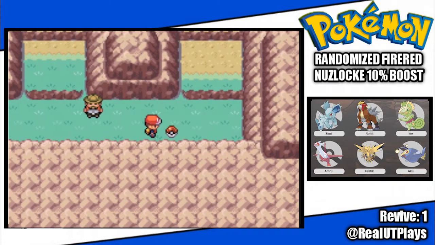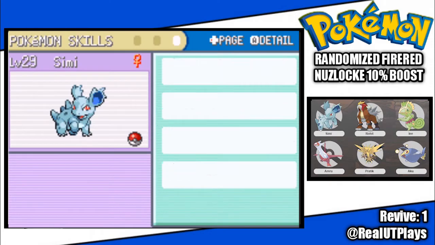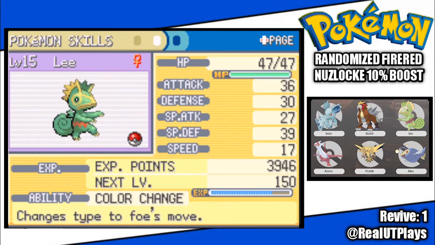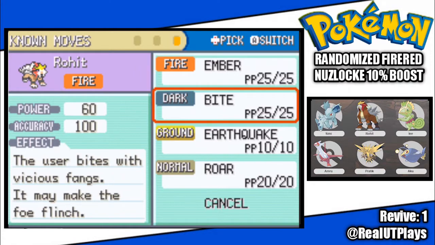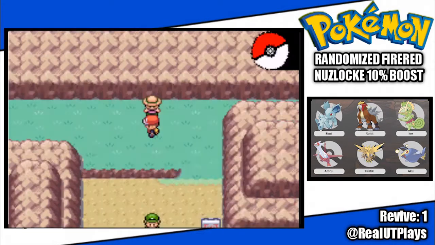I think for the next level cap we are getting a Choice Band. I think it's going to be a great item to have. The best attack stat, 55, 60, 77, I think Raikou is the best, but looking at the two special moves and a single physical move, I don't think it will be great. We also need our encounter for this route.